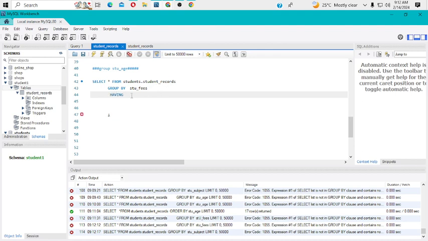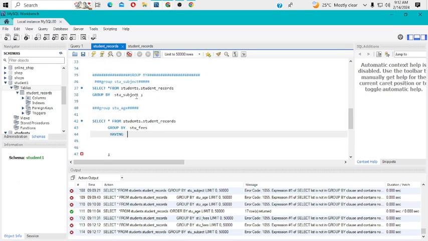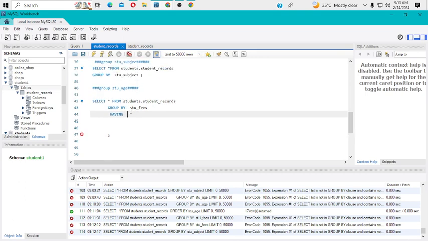Let me confirm something here. Let me just have a constraint here: age, let it be age greater than, let's say, 21.